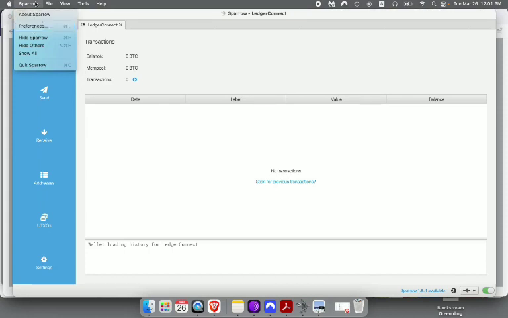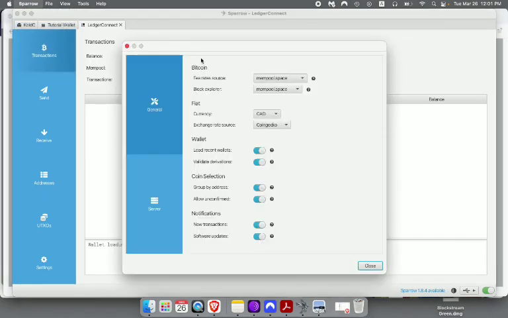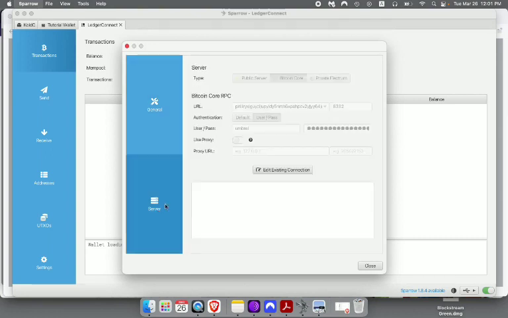Anywhere you will find something that says preferences. That's where you choose what node to run and things like that. Under preferences you see general, and there you choose what mempool you want to use. You can choose any of those, but what matters most to us here is the server. We click on server because server is the node.